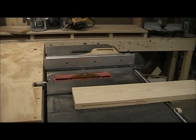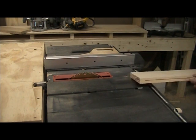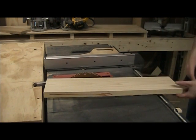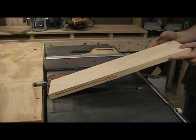Now, the third and final step in the power tool method is to use the table saw to clean up the second edge. You're just going to make it straight, and also 90 degrees to the face, and it'll also be parallel with the other edge.